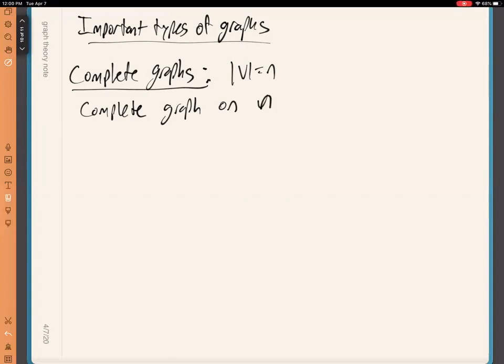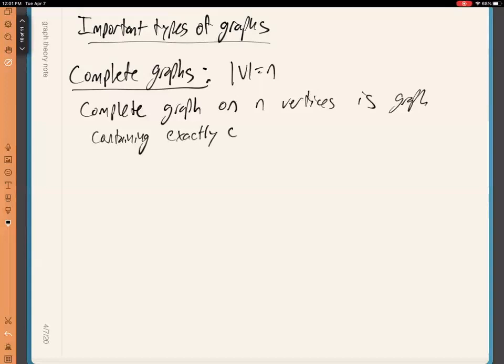is the graph that contains exactly one edge for every pair of vertices. So it basically has all the possible edges.